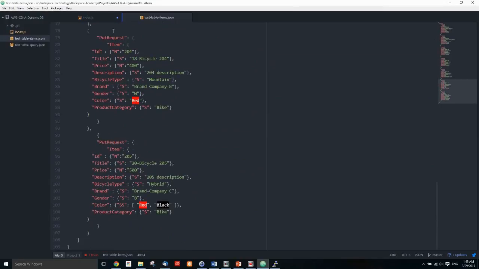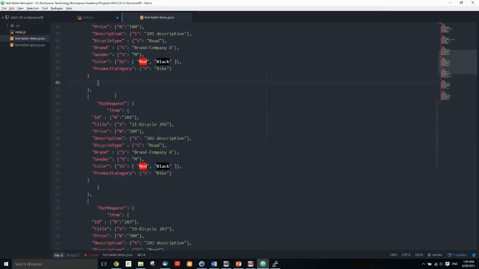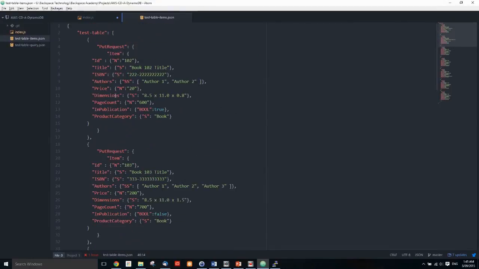So here you can see we've got quite a few there all lined up, all ready to go. So you might say that that's quite difficult to do, and it probably would be. But what you can do with this to make life a lot easier is create this in an Excel worksheet.